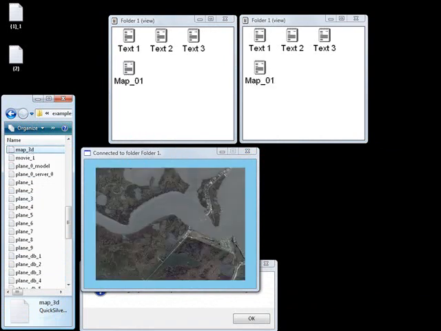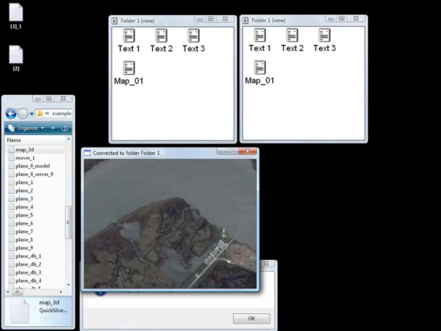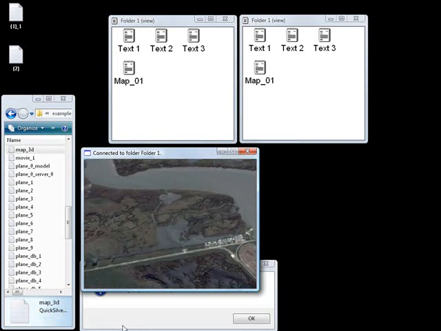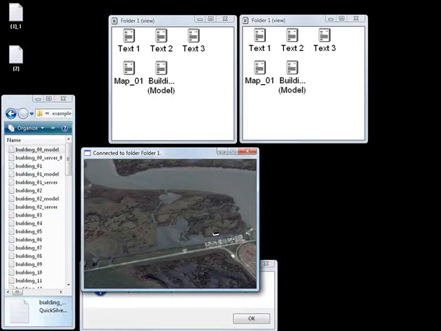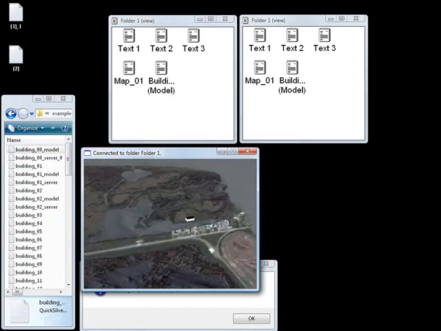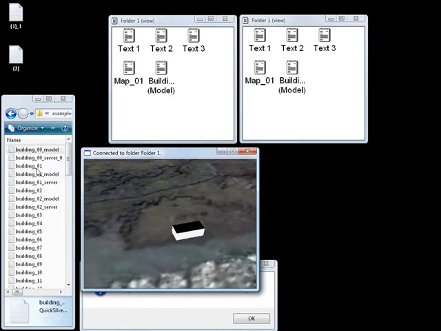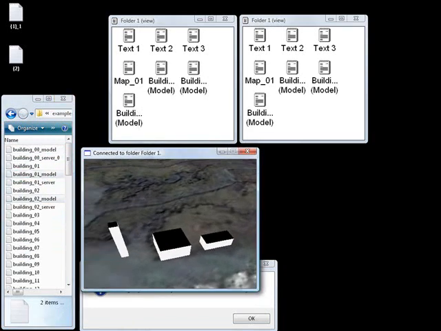Maybe we want to build a search and rescue application on the fly, with no programming, by the way. You haven't seen a line of code written yet. Live objects make it possible to build sophisticated distributed applications without programming. So in this case, we're going to be pulling some buildings that need to be searched on top of our New Orleans scenario. You can see the building there, it's black.